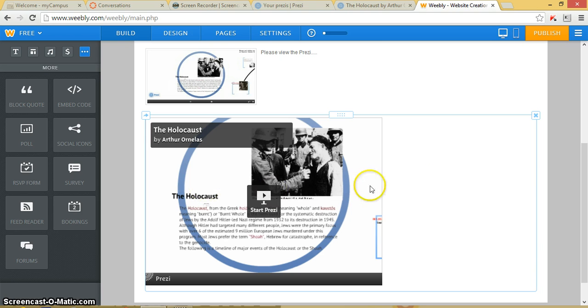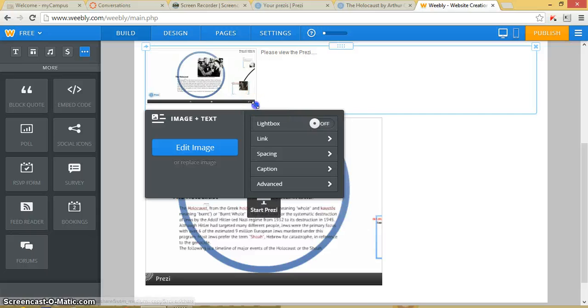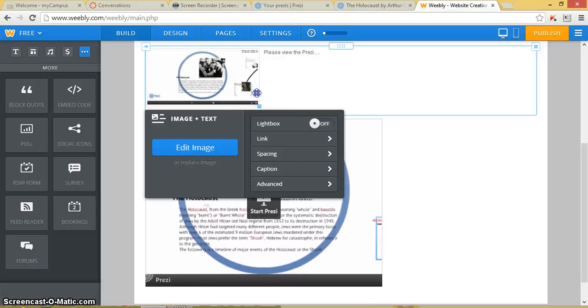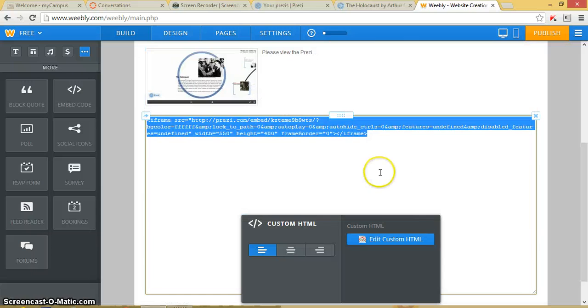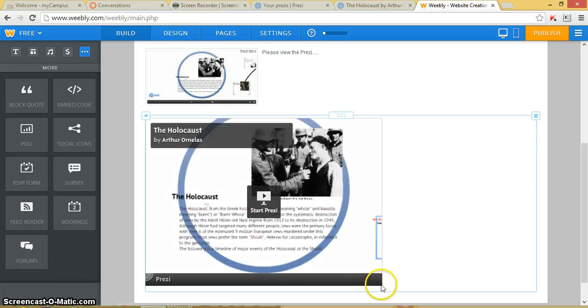Now, what I'm going to do is play with the size. I can actually make this bigger or smaller. Now, whenever you embed something into your website, it doesn't give you the option like up here, where I can just give you that little box where I can make it smaller or bigger. You'll notice when I'm down here, oops, let me click away. You'll notice when I'm down here, it doesn't give me that little box. See, I can't make it bigger or smaller. I actually have to change the embed code.